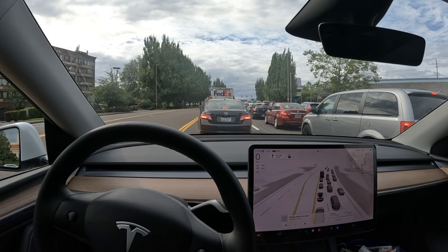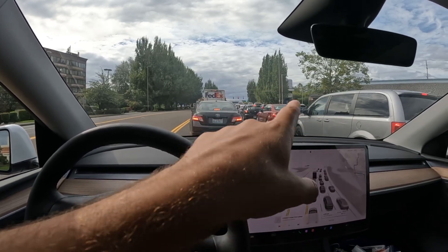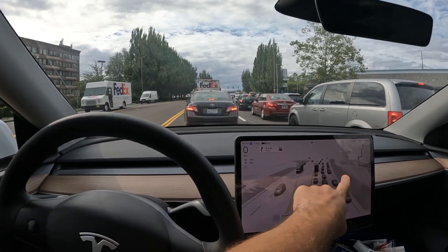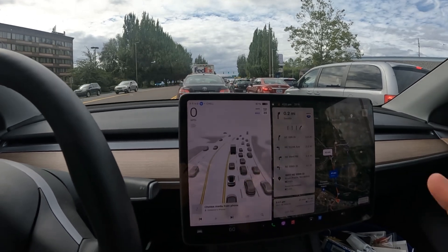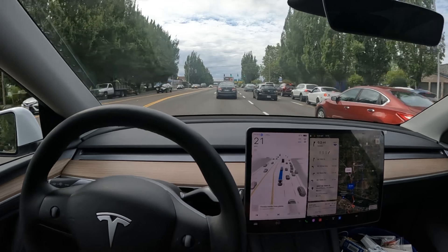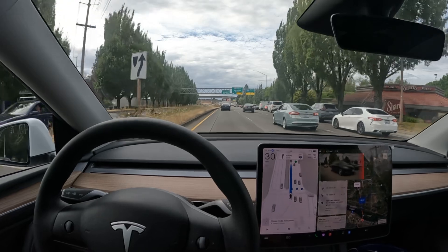Wasn't planning on recording a video because I'm in a lot of traffic here. There's three lanes — one, two, I'm in the third. Up there, point two miles, we need to merge onto the freeway. That'll get us north to Seattle and there's a lot of traffic. So let's see if FSD can get us across these lanes. There's a lot of cars behind us, a lot of people trying to merge over.